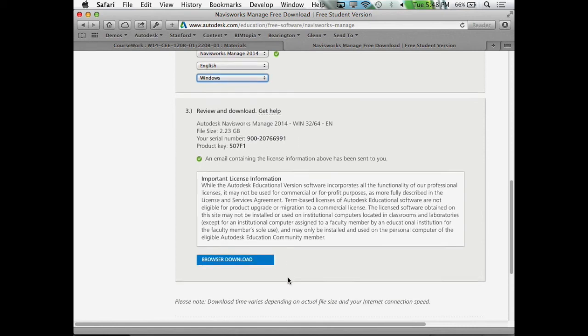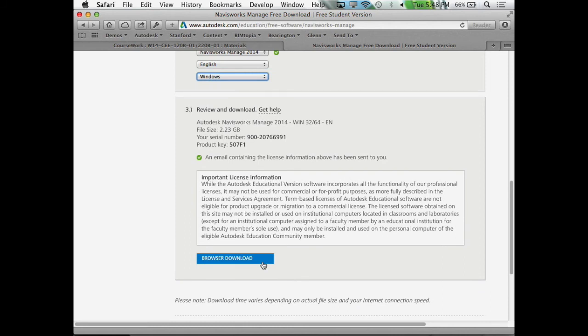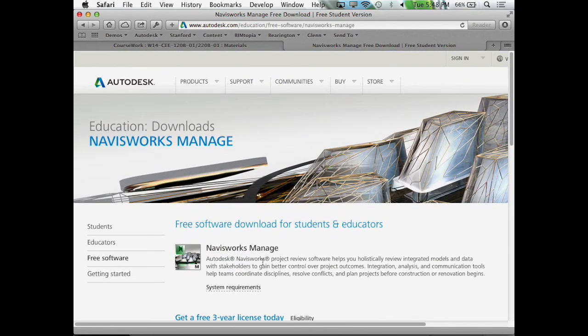I'm used to this being different; it must be because I'm on the Mac side right now. If you're on a PC when you do this, you'll see it says install now or browser download. Install now will just put it right on your machine at that time. Browser download will download a file that you can run and then put those numbers into later. But go ahead and download all this fun software. Get it on your machines.